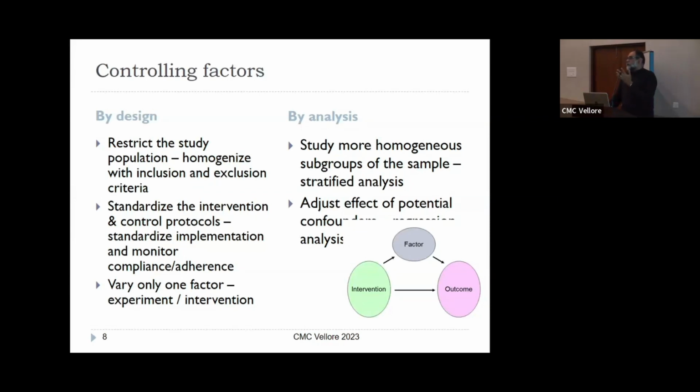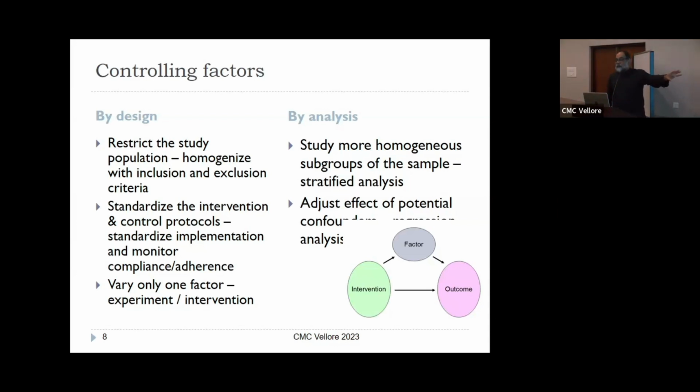People that are investigators tend to blame the participants of the study for not adhering to the interventions. They forget that their staff are also human beings, and no human being likes to be told exactly how to do things. Yes, they will do it for a job, but keep in mind they're humans, and every human will look for a shortcut. Some humans will look more for a shortcut than others, and they will not follow the protocol. I can give you some examples later on that will amaze you of what people do. So you need to monitor compliance and adherence.